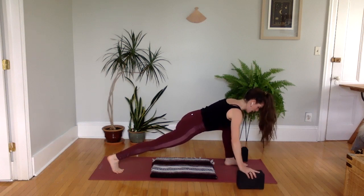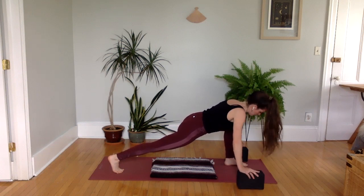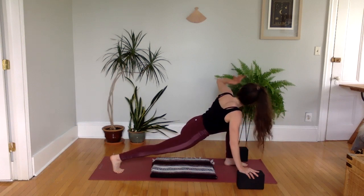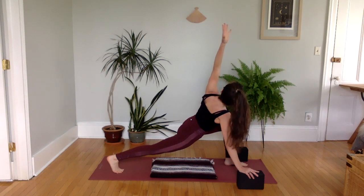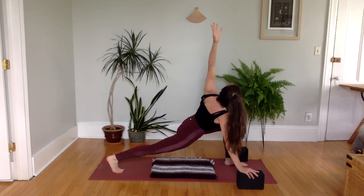Place your right hand wide. It can come off of the mat. You take up more space. Open your foundation. Reach your left arm alongside your ear. Full stretch. Rest your head back. Open the front of your throat and let it feel good.